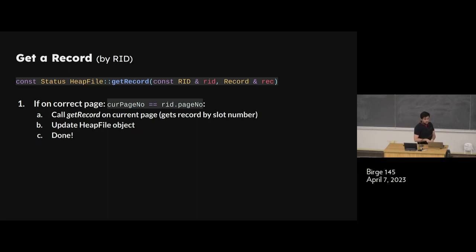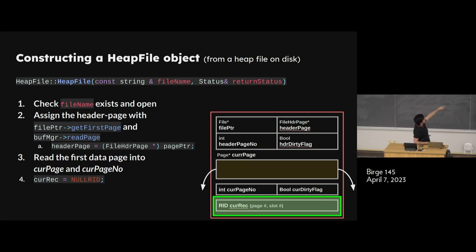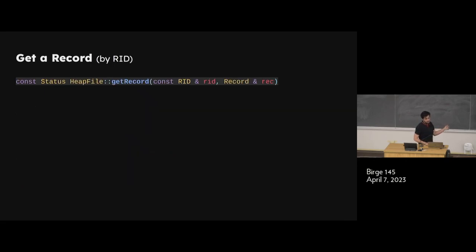And once you do this, there are some fields in the heap file object that will change. For example, the current record pointer, we had this field. Let me see if I can find it. So the very last field in this, since we have moved to a different record now, we're looking at a different record now, you'll have to update the current record, right? And you'll have to see if there are any other fields in this heap file object that you need to update.